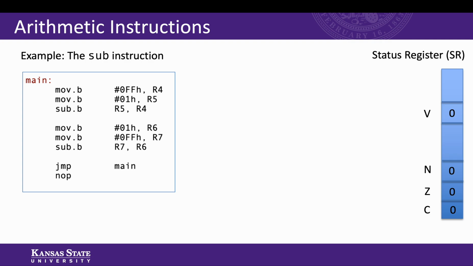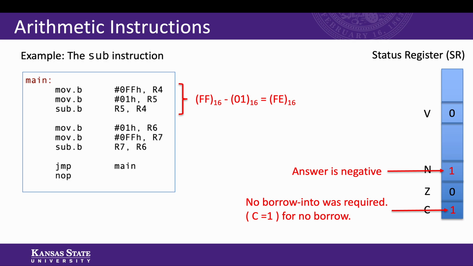Simple example to the left, status register at the right, so let's say that they're all cleared at the beginning. Again, I don't want to go over what the move instructions do particularly. So I'll just point out that the sub instruction is subtracting, remember it's destination minus source, which is, I don't know, for me anyway, hard to get used to. I feel like it should be the other way, but it's not.